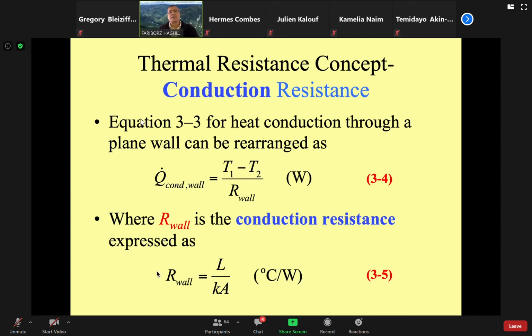Therefore we define thermal resistance as equal to L divided by kA. And you can see if you increase the thickness in the case of a wall, your resistance will increase. It means less heat passes through the wall, okay? Therefore, this was the definition that we had. Similarly, we also define resistance related to convection, okay? Therefore, we did it, we applied it in building science.